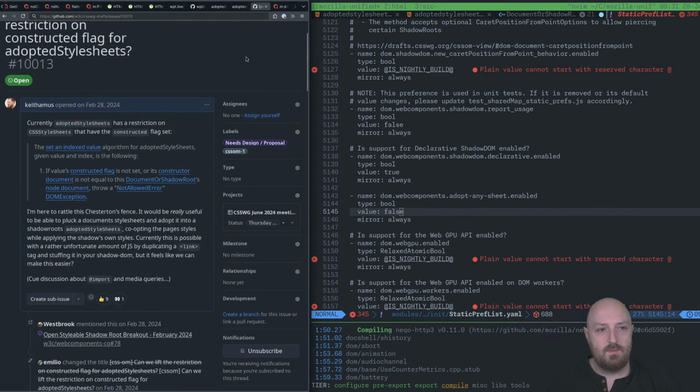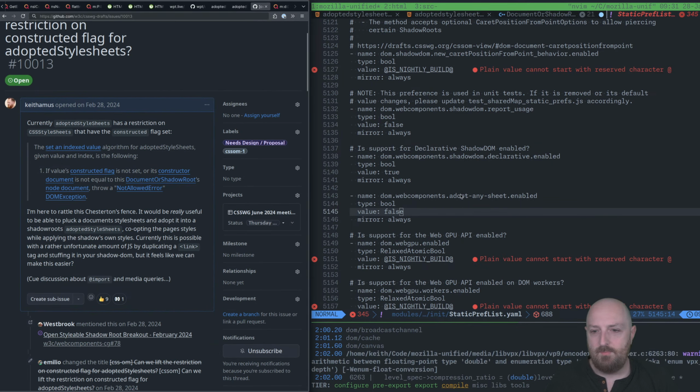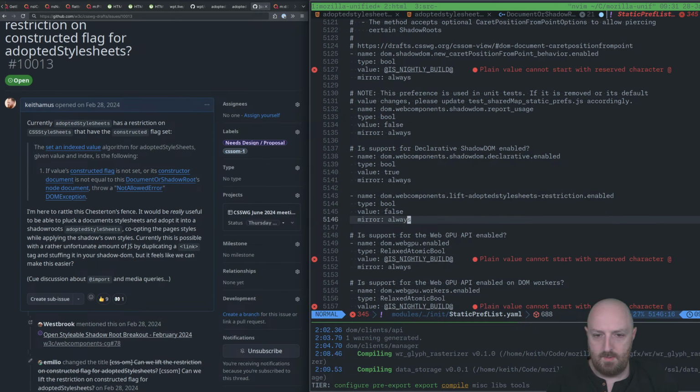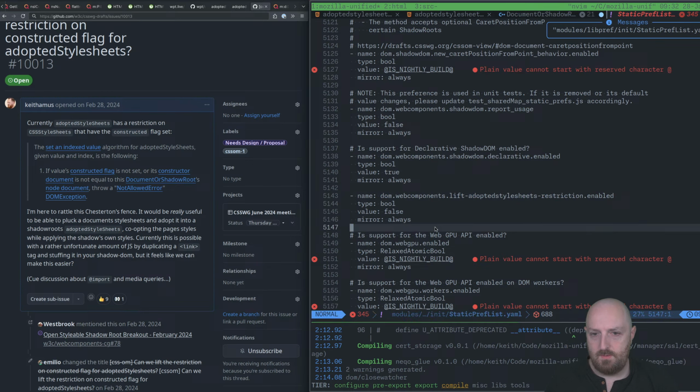What do we call this? Lift adopted style sheets restriction. The value is going to be false. We want it to be false.